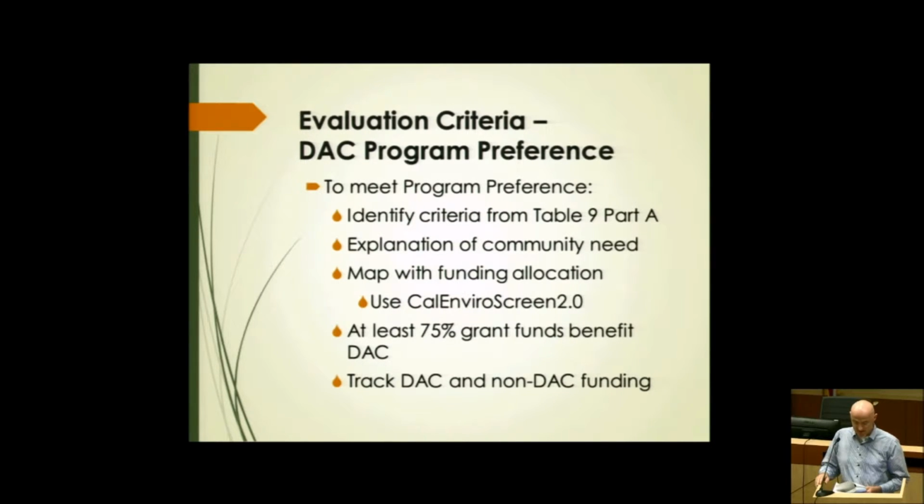Another question is going to be, does the applicant identify which criterion that the project meets, and is the explanation reasonable? And then another question is going to be, does the applicant provide a reasonable explanation of how the benefit addresses an important community need and how that community need was identified? And then lastly, does the applicant explain how the funding will be tracked both for the DAC and the non-DAC parts of the project? So that concludes my part of the presentation. Jamie Tipton's going to go more in depth about attachment 2. He'll be going over a couple examples and then showing you how to work out the calculator.